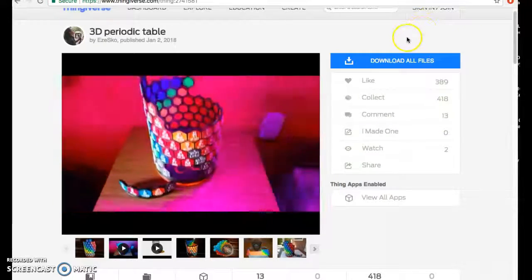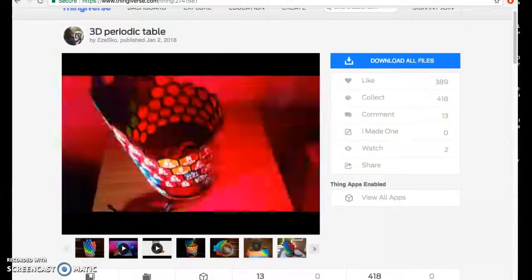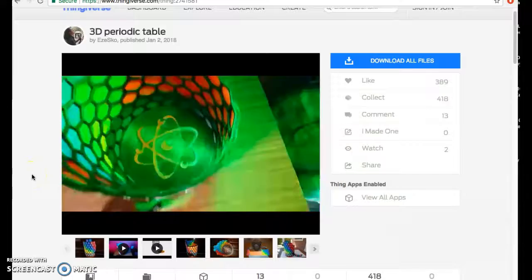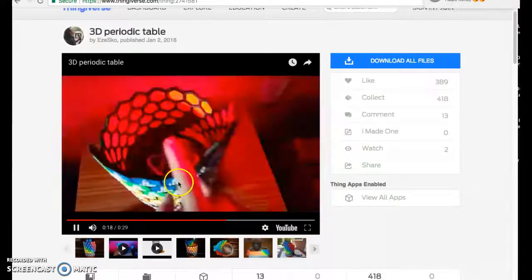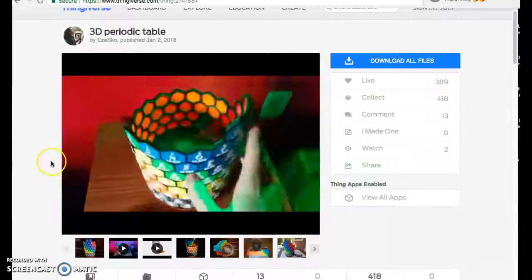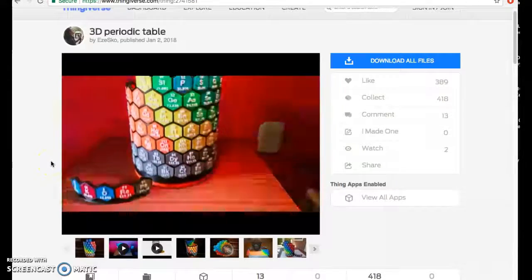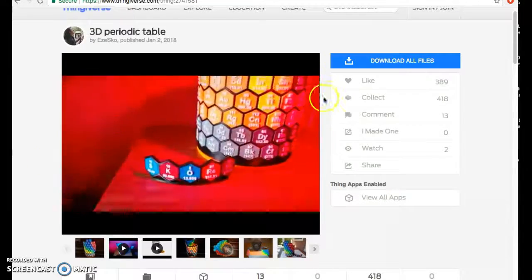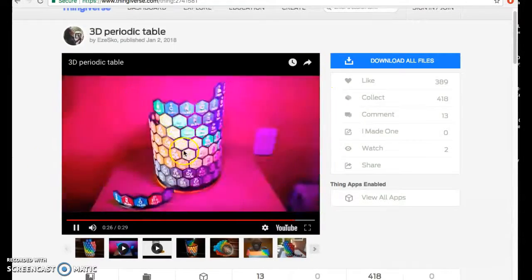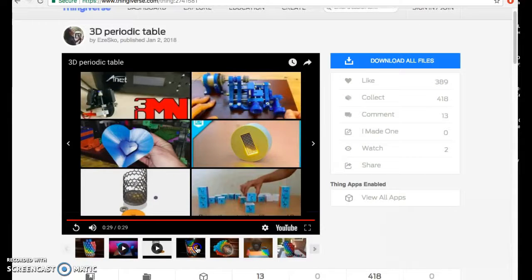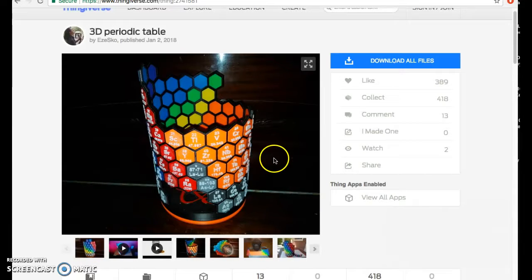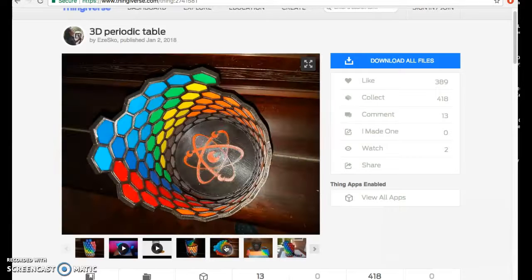I think if students could end up making something like this in a chemistry classroom, it would not only promote more familiarity with the periodic table and its many elements, which is essential to chemistry, but it could also spark curiosity and creativity in terms of, what other kind of designs might I come up with? What other kind of three-dimensional periodic tables could we make?